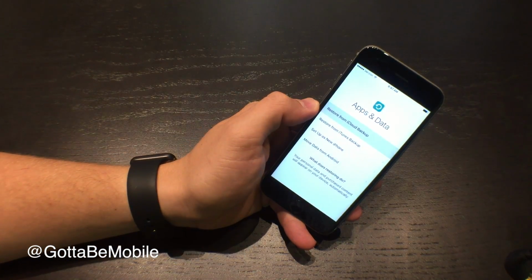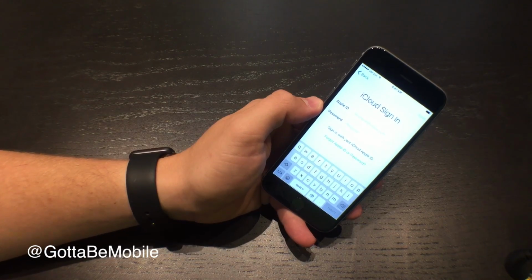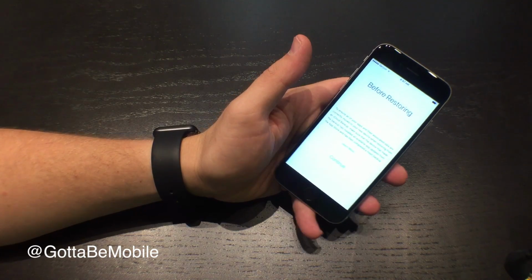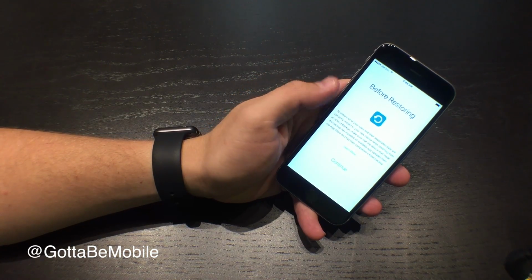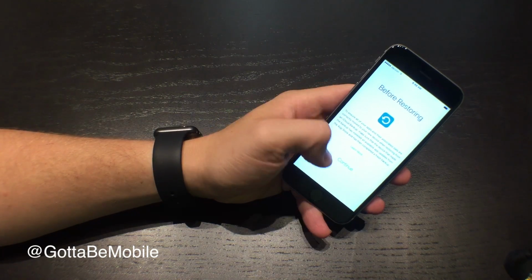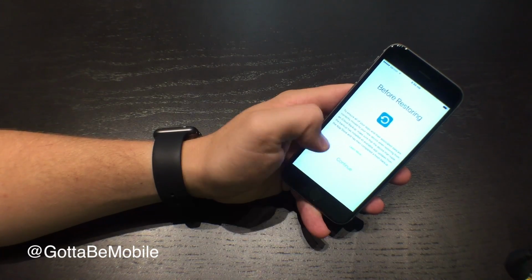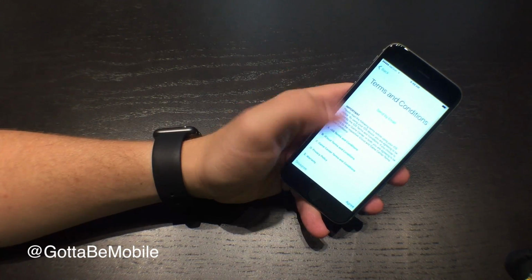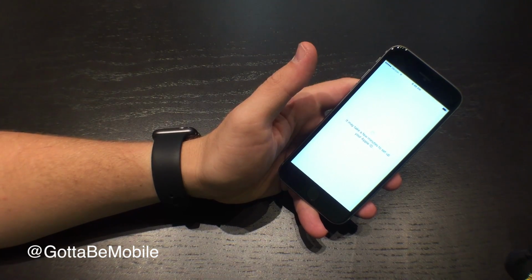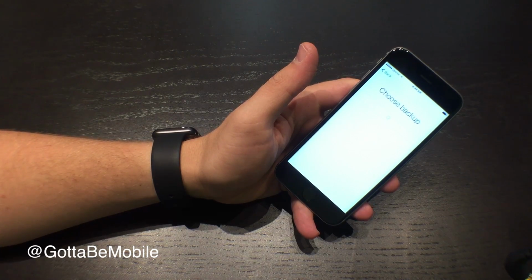I'm going to choose Restore from an iCloud backup. And that's going to bump me over here to sign into iCloud. So once you enter your username and password in, it's going to go ahead and update your settings. And basically it's telling me make sure that everything's up to date on your old device, and then we'll get a fresh start. So we're going to hit continue. We're going to agree to some terms and conditions, and then it's going to set up our Apple ID, and this can take a few minutes.